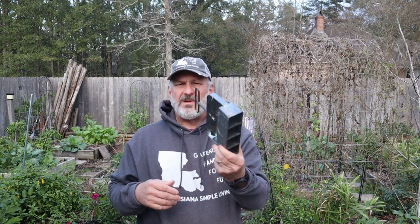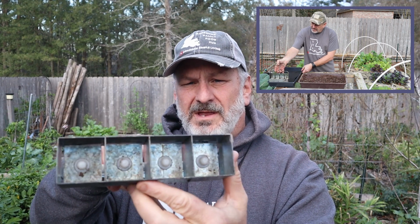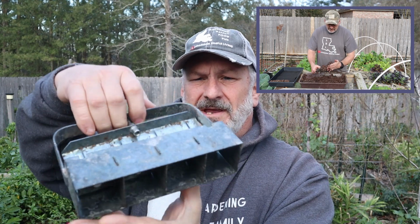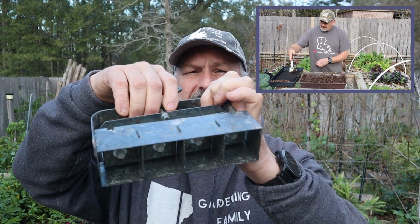And another item is the soil block tool. So this is a really cool tool. If you take a look at it, it basically has these little dimples. So I'll take my soil, pack it in like this, and then you get a little spring action, and it pushes the soil blocks out into the trays. You can buy those compressed coco coir pellets that you gotta wet and it expands. I'm just not a big fan of those. I've used them in the past. I prefer soil block, and I use Espoma premium seed starter mix to make sure I got everything in my favor when I go to sow seeds.